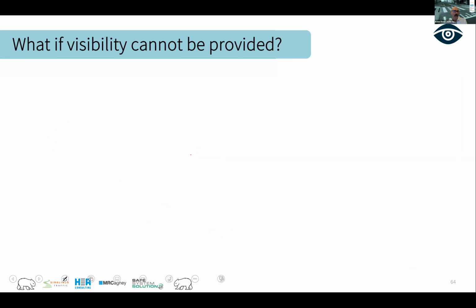A little break now, and I'll put this up for people to ponder while they're filling up their coffees. What if we can't meet, we've calculated out these sightline requirements on the shared path crossing or the cycleway crossing? What if we can't meet those sightline requirements? So let's take 3.5 minutes, time to fill up a water, and we will come back into it.